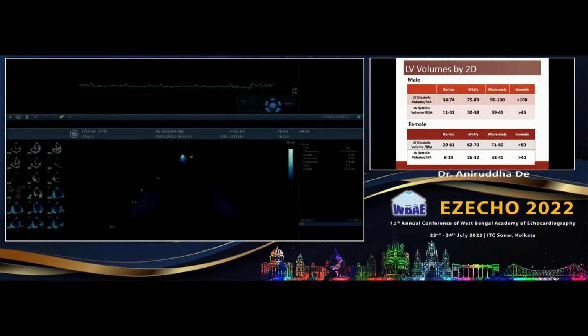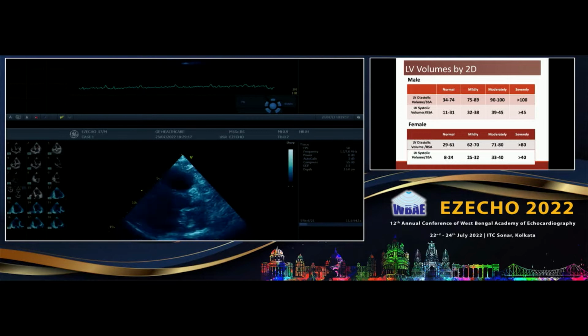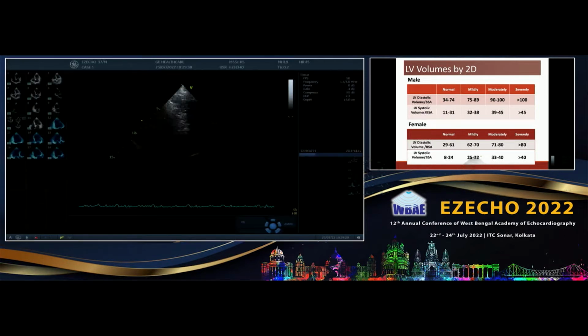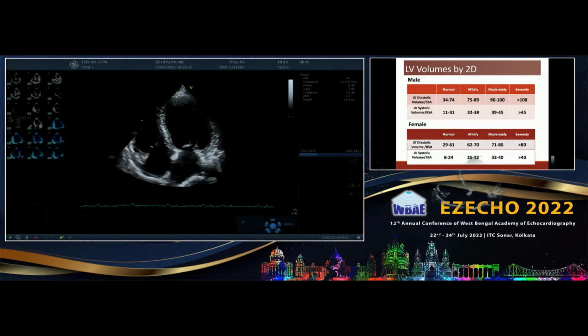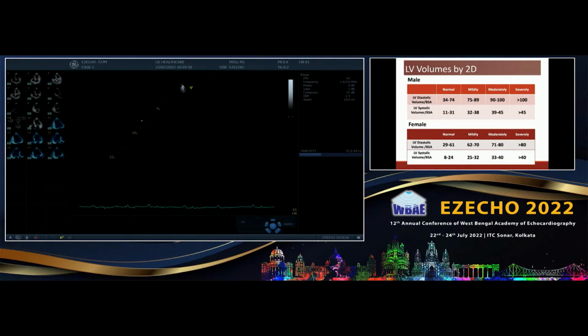Because many times we just directly go and say it's a hypertensive heart. So whenever tracking is coming, you will take the LA volume, LV mass, and also the LV volume. All are coming with the tracking, because basically we have to track everything. So in the LV volume, LV mass, and the LA volume, you have to track the endocardium, epicardium, and of course the LA tracking and the LV tracking. So you can discuss here, or you can discuss after that.